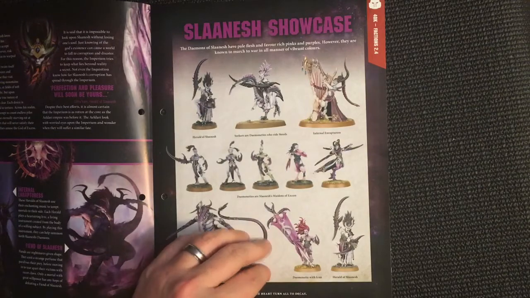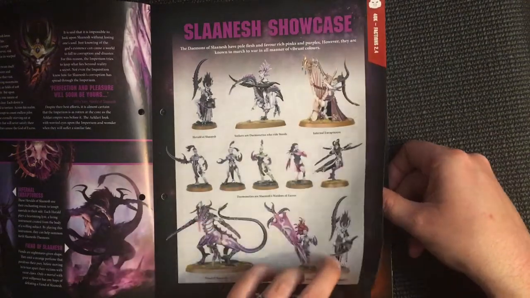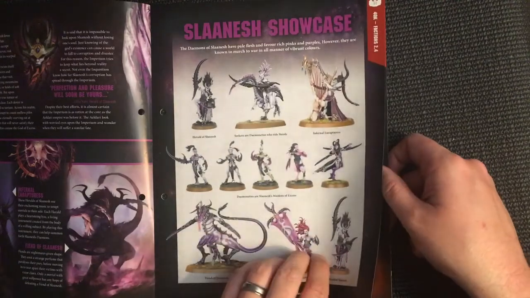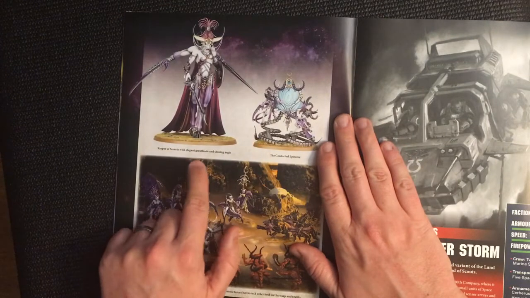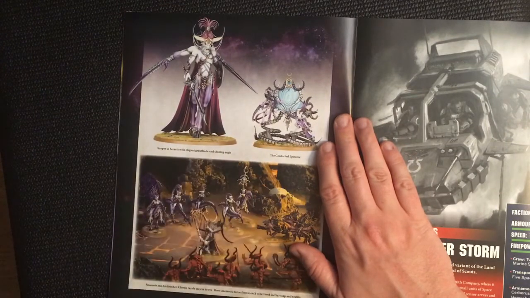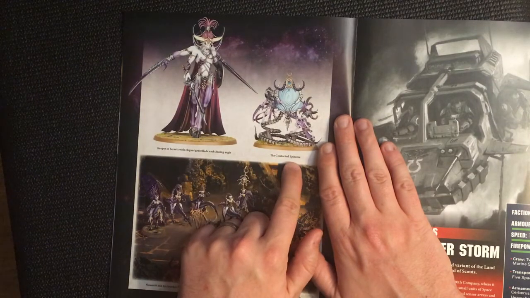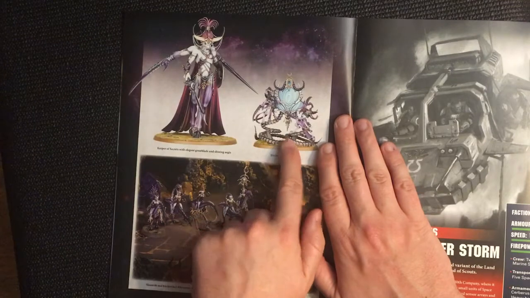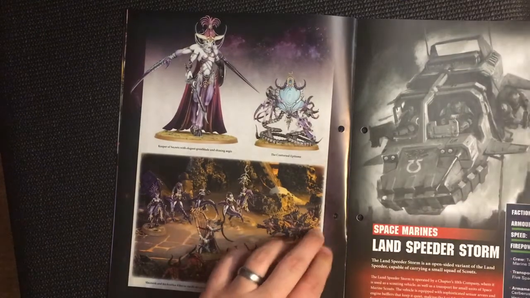They are cool. I've not really got much inclination of collecting Slaanesh or anything like that, but I do not deny that they are cool. And there is the Keeper of Secrets with elegant great blade and shining aegis. The Contorted Epitome. And then finally, Slaanesh and his brother Khorne rarely see eye to eye. Their demonic forces battle each other in both warp and reality.